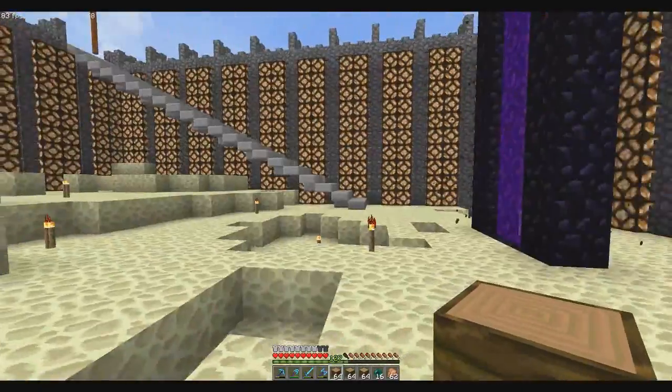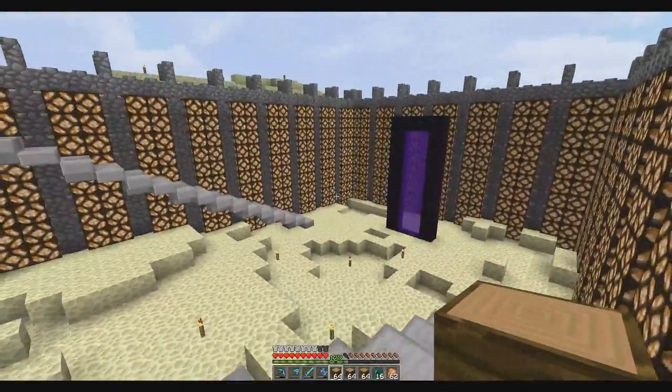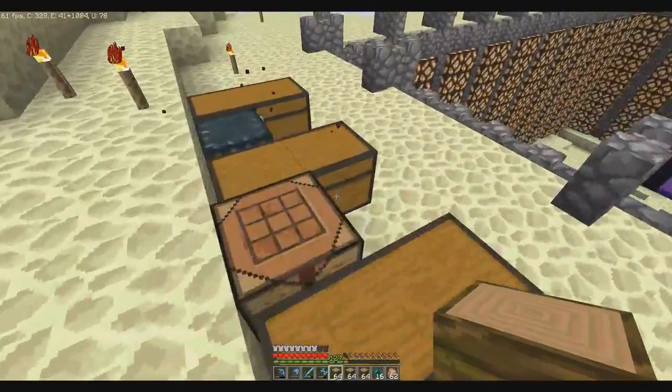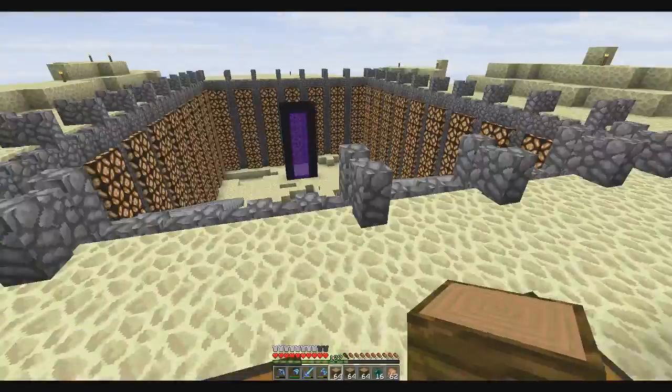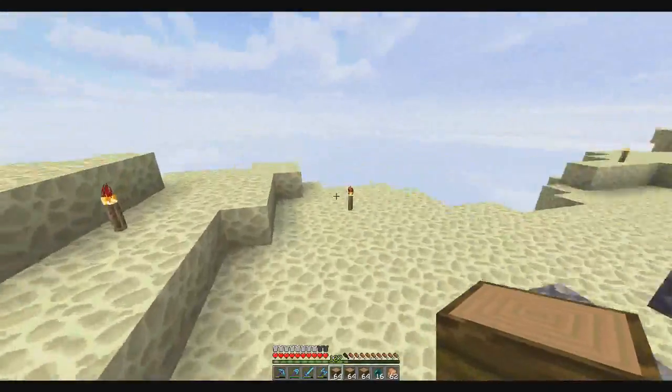Guys, I just came out into the spawn area through the portal for the first time on the new end island, and it looks so cool. Yeah, it does. I will happily have this. I mean, we have to do a little bit more decoration, but this is good.